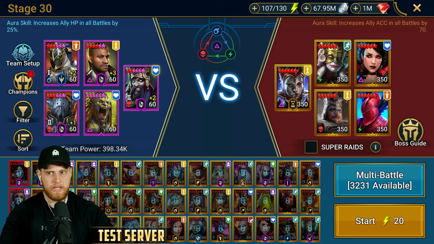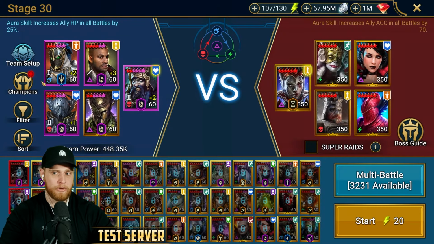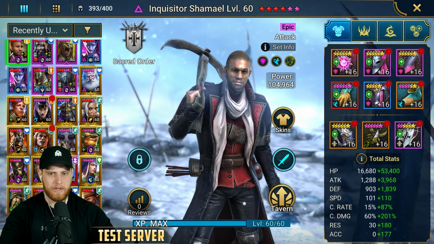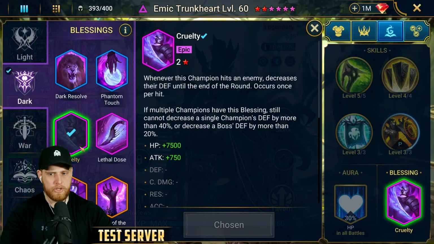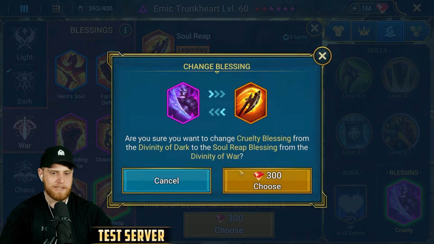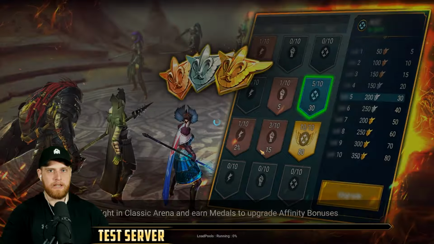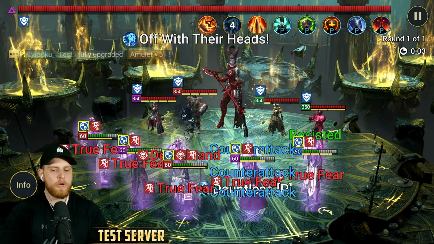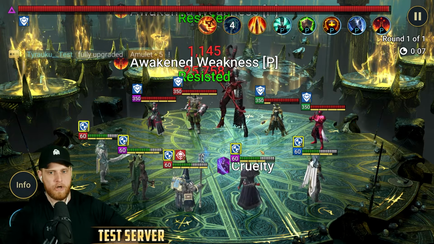So Emic, the cruelty one, will drop this Maneater, throw in this Emic. Matter of fact, I could actually go Soul Reap on him, make it even a little bit better. So where is the Emic? Because he's going to get the very last turn of the team. He's going to be the last champion alive. So this Soul Reap is going to basically make up for any damage we're missing out on. But also, we're guaranteed now to get the decreased defense and weaken from Lydia, assuming we don't resist it. That's the advantage Emic alone has over Maneater.